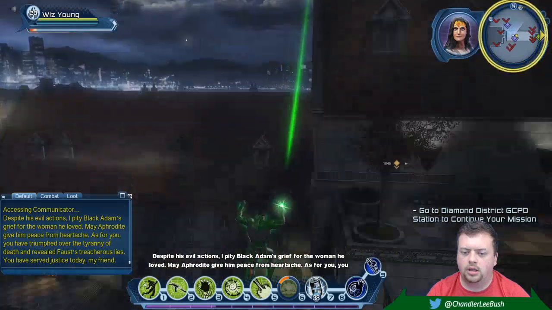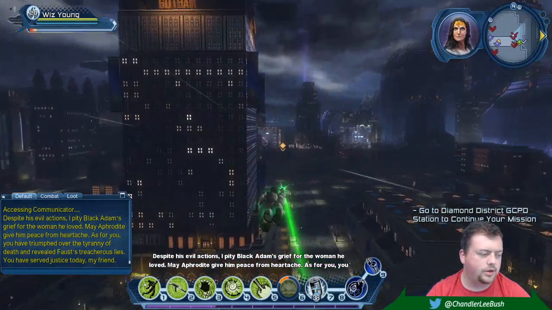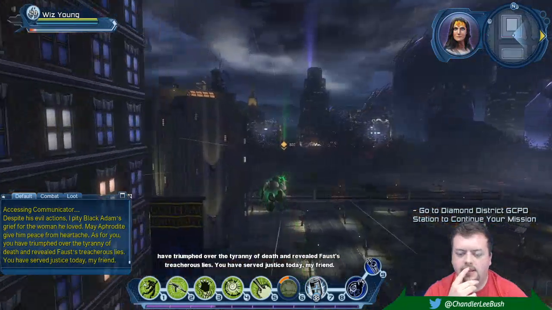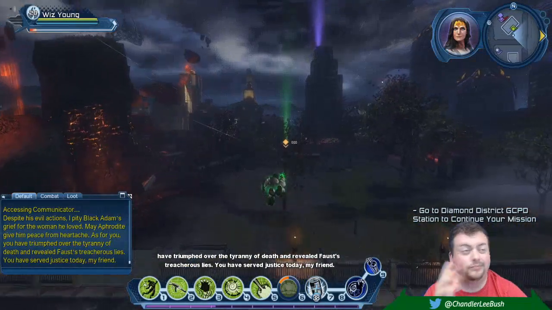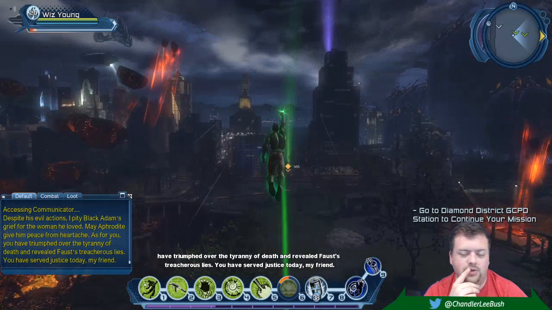Despite his evil actions, I pity Black Adam's grief for the woman he loved. May Aphrodite grant him peace from heartache. As for you, you have triumphed over the tyranny of death and revealed Faust's treacherous lies. I do what I can. You have served justice today, my friend. I do what I can.